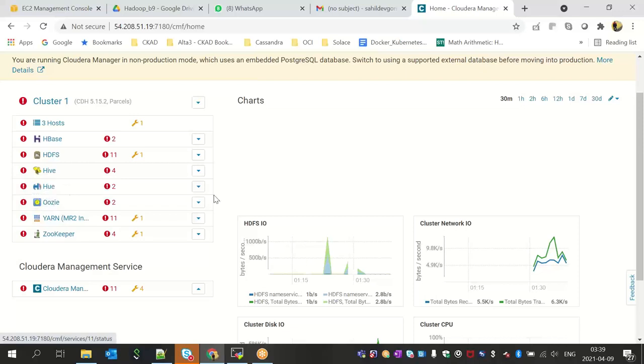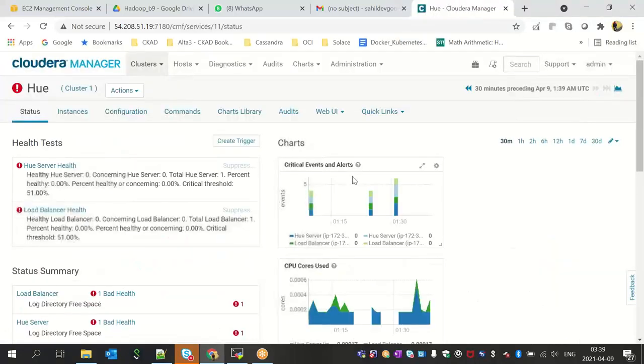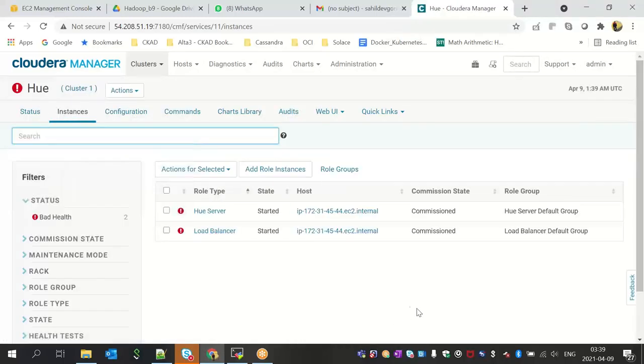Hue is a separate service, but it's basically acting as a client to all the service roles that I have within the cluster. Let me open Hue and show you how it acts as a client.